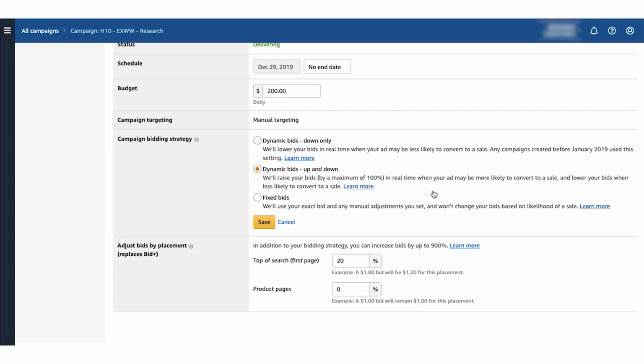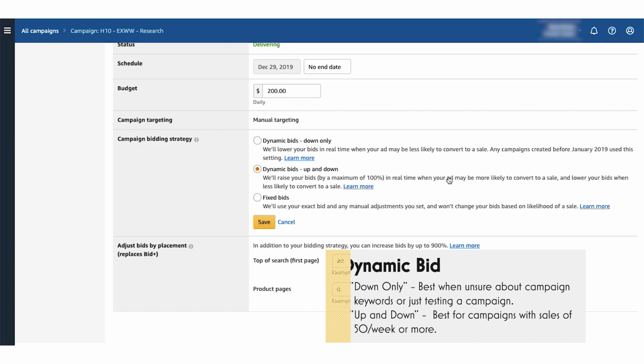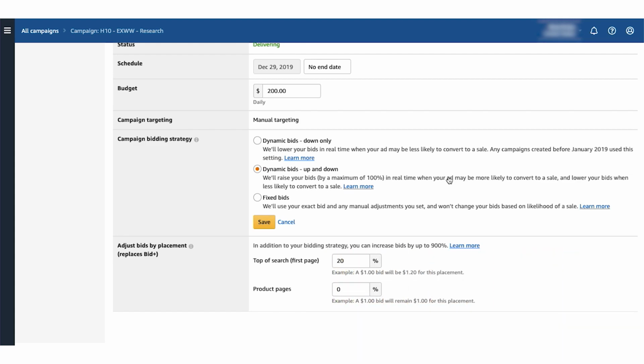Dynamic bid up and down, what we've seen perform best is when your campaign is already making sales, up to about 50 a week. So if you've got campaigns that are selling 50 ad units or products a week, then maybe attempt dynamic bid up and down. That might be a way to help get you to the next level, because it's already a proven campaign at that point.